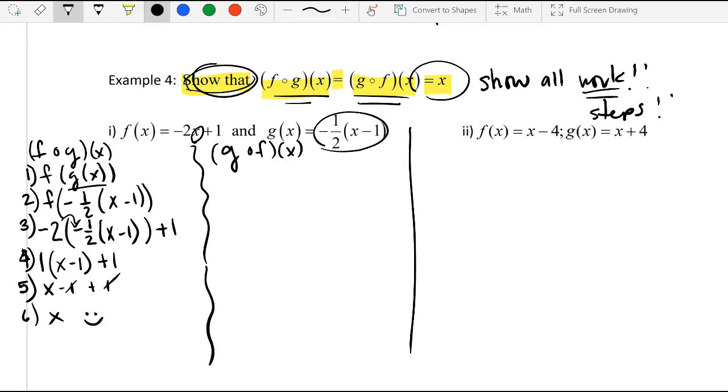And we're going to try to do another one over here. So, step one. By definition, this is g of f of x. Step two. G of f is now this piece over here, which is negative 2x plus 1. Step three. I'm using g as my outer component. There is a negative 1 half. That's not an x. Now I see an x, and I see a negative 1. So I'm going to fill in this x right here with my input. So that x is negative 2x plus 1.